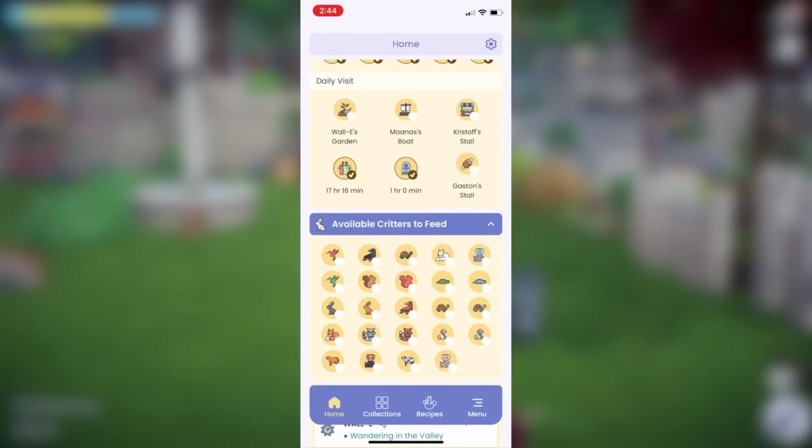Now, as you can see, we have Wally's Garden, Moana's Boat, Gaston's Stall, and Kristoff's Stall left.